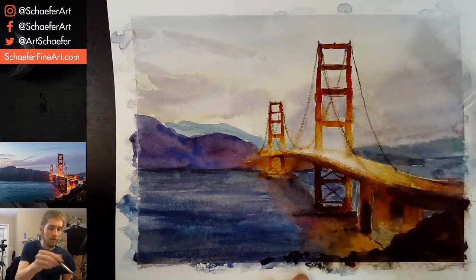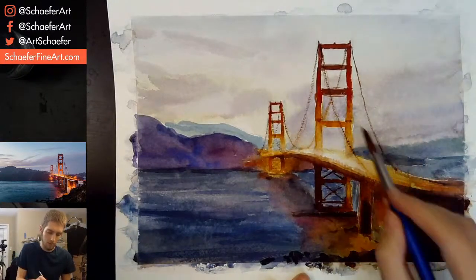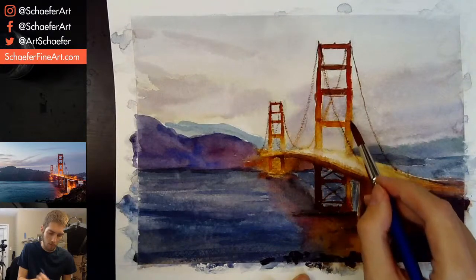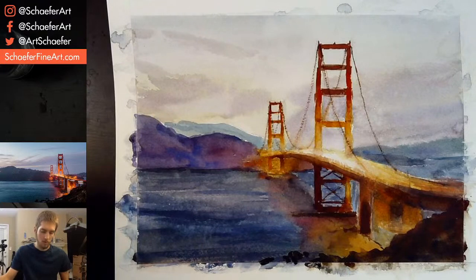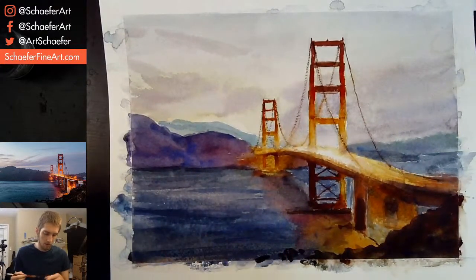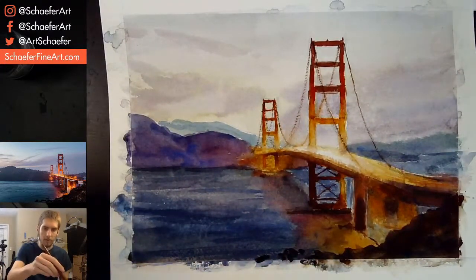But anyway, I'm almost 2 hours into this one. I'm about 20 minutes away from 2 hours, so probably gonna end this one soon. It's not perfect, I messed up some of the cable lines and stuff, but maybe we can add a little bit of splattering down here just to give it some texture.